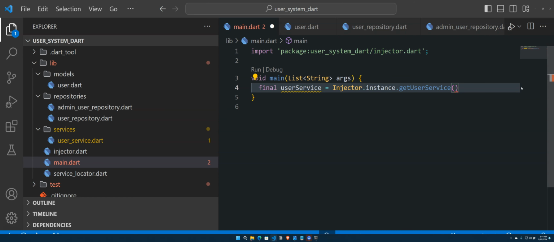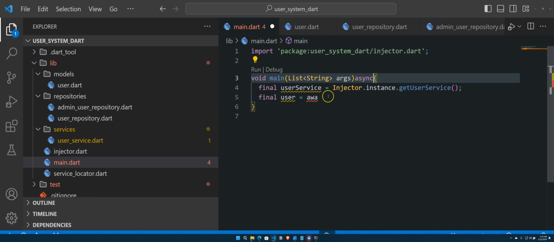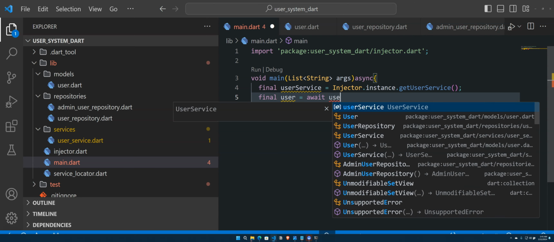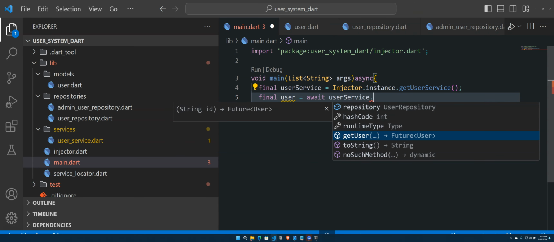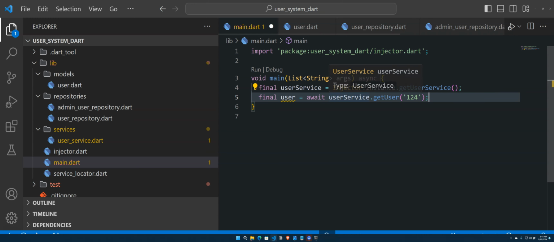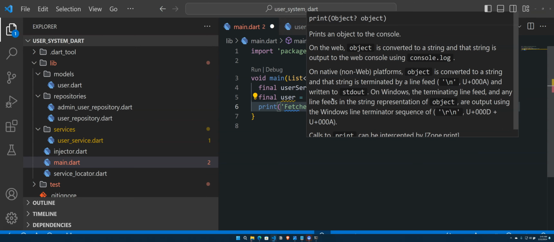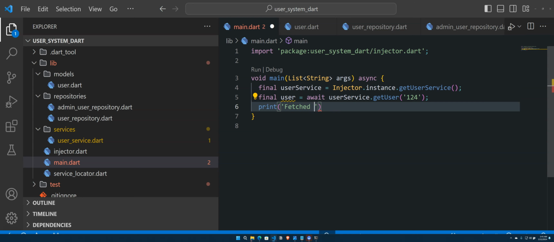And final user equals to await user service dot get user, and the person ID can be 123. And let's just print fetched user, user.name. Yeah, my key fell off.